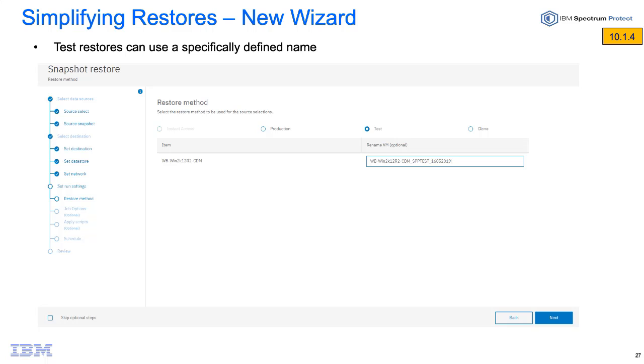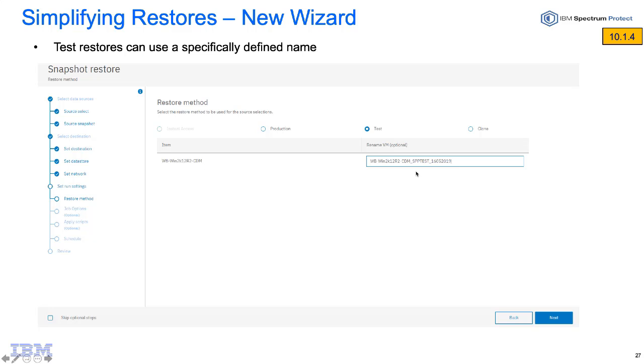This is one of the changes from the previous version of the product. When we used to do a test restore, we would pick the name of the item that you were restoring for you. So for instance, if you were restoring this WB-Win2K-CDM and doing a test restore, it would just append a random number to it here.